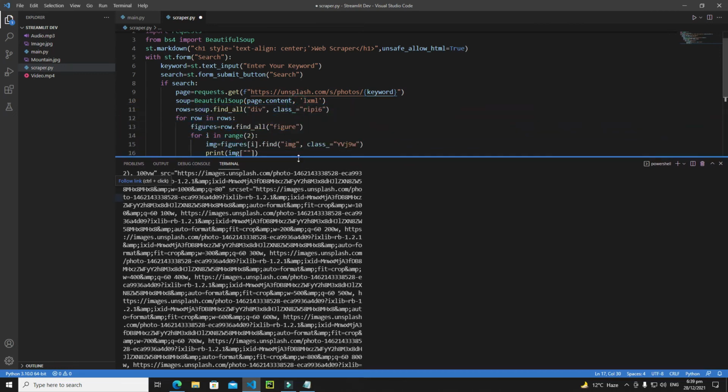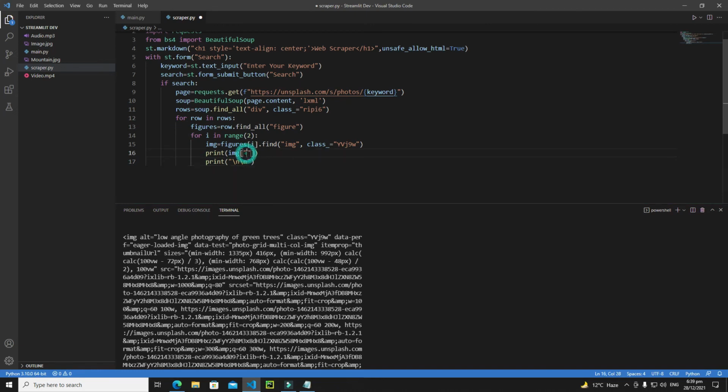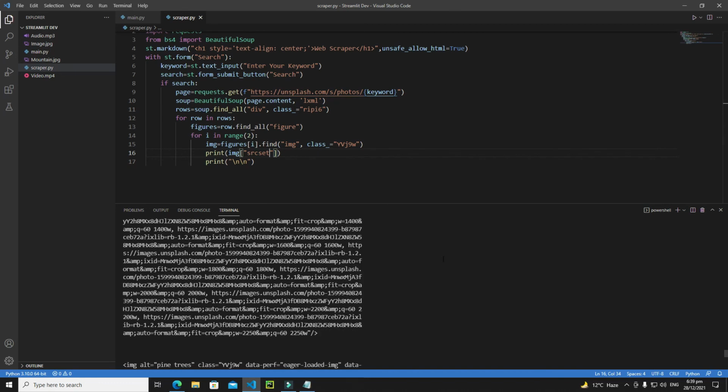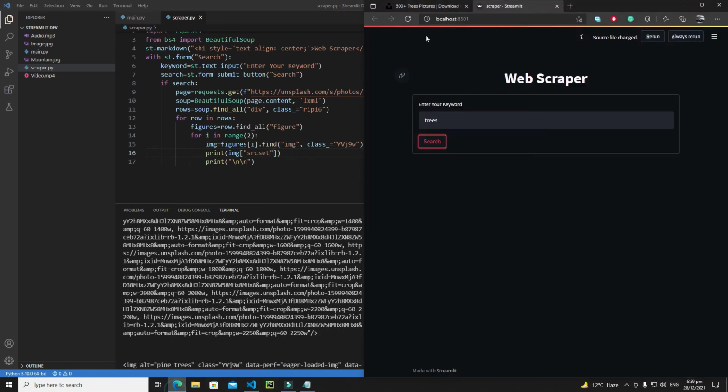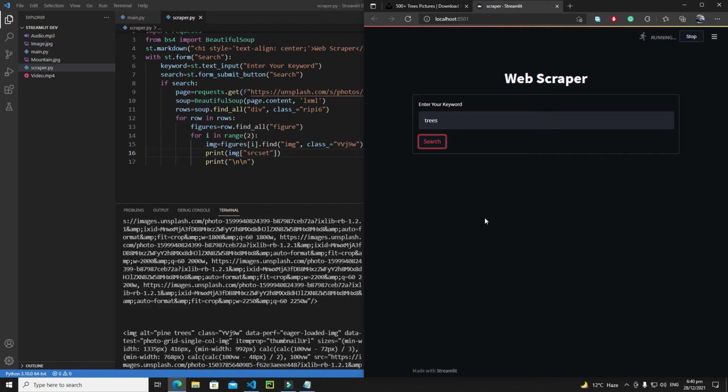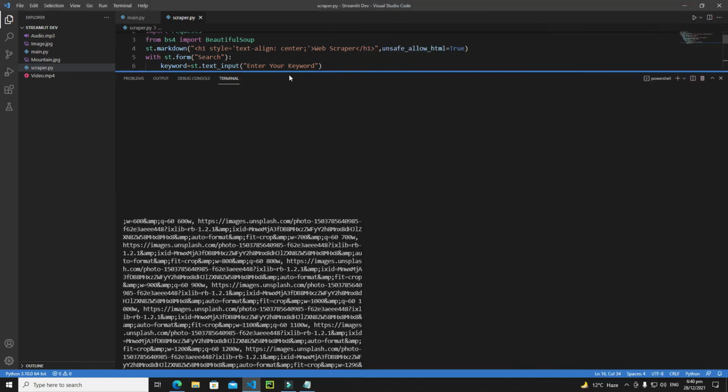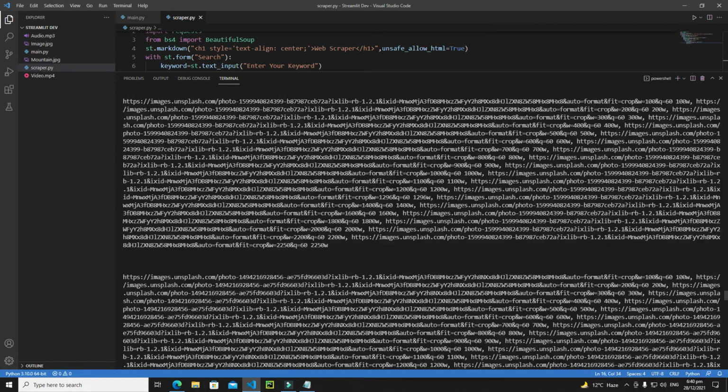So let's write srcset here, save it again, and refresh this app. Let's give our key, trees, search it, and wait for the scraping. Let me open this terminal again, and yeah, this is our source set.